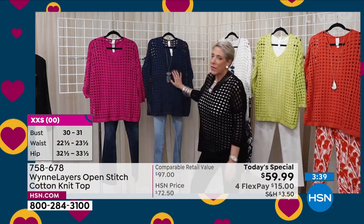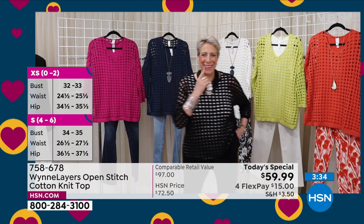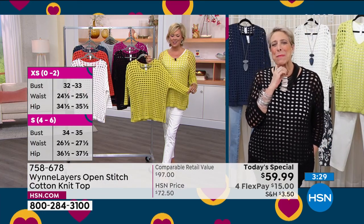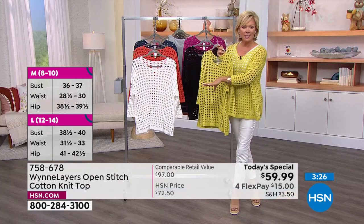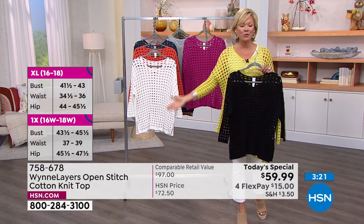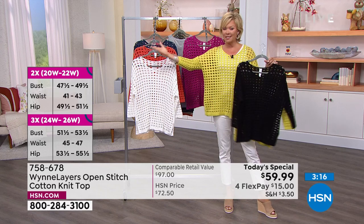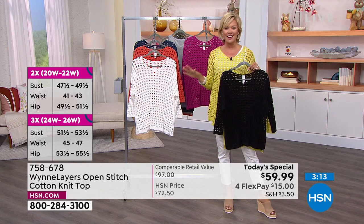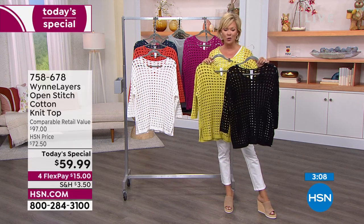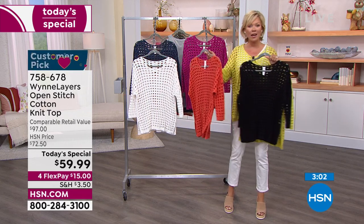Of course we have the cloud and indigo as well. Thank you, Pedro. It's a fun day — thank you so much for your orders. On the screen we've got sizing details, realizing that some of you have never made a fashion purchase here or shopped the Marla Wynn collection. This is the Layers Collection, which is all about layering things up for the warmer days of this season in front of us. Sizing specifics are on screen, our sales reps can answer questions, and hsn.com has everything laid out in great detail with sizing charts.